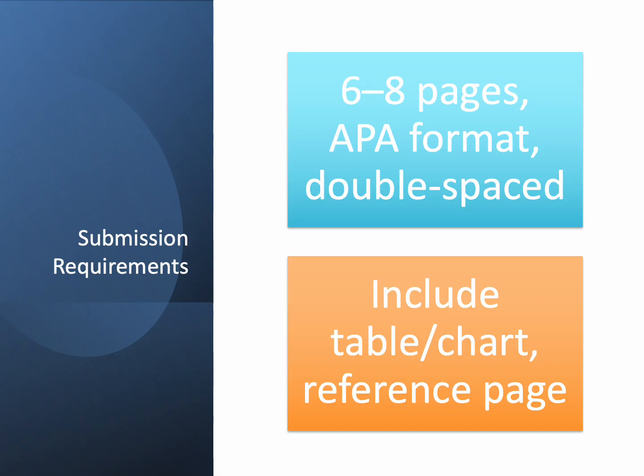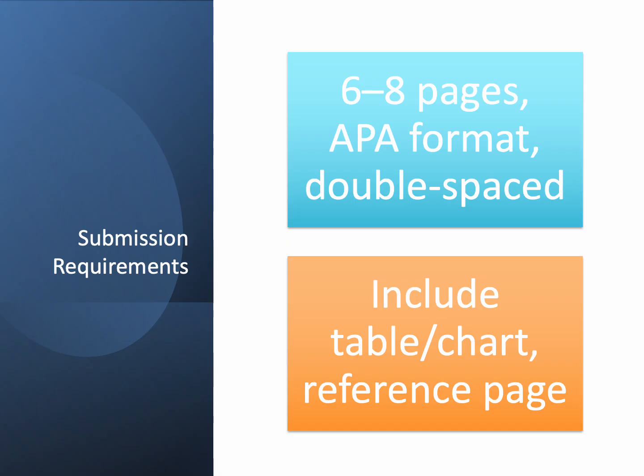Following the summary, let's outline the submission requirements for your healthcare management research proposal. The proposal must be 6 to 8 pages, double-spaced, in Times New Roman, 12-point font, and formatted in APA style, ensuring clarity and professionalism. Include at least one table or chart, such as a timeline or data collection plan, with sufficient text to explain its purpose, enhancing visual clarity.